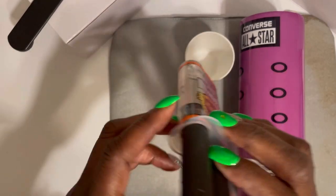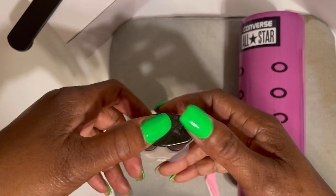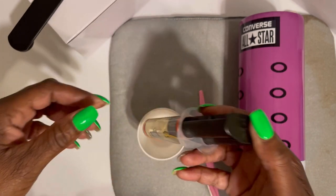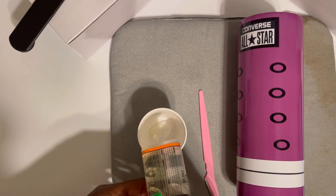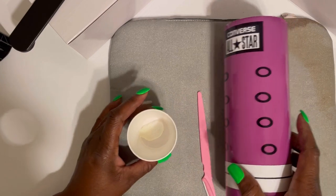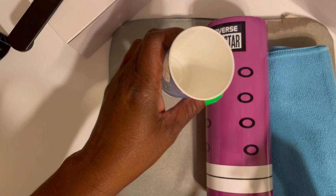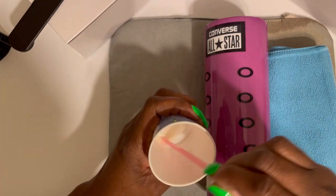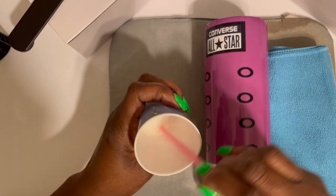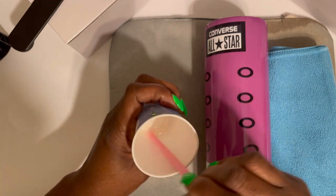So that clicks right off. And both parts, A and B, are already in it. And you just want to squeeze it into your Dixie cup. You don't need to squeeze a lot because we're going to do two rounds of this. I usually do these holes first and then I do the second holes. I'll let them sit for about 15 minutes to start hardening. And then as you can see, I just have a little bit. So I'm gonna mix it up. You don't need a lot because I'm gonna do three holes and then I'm gonna do the other three.